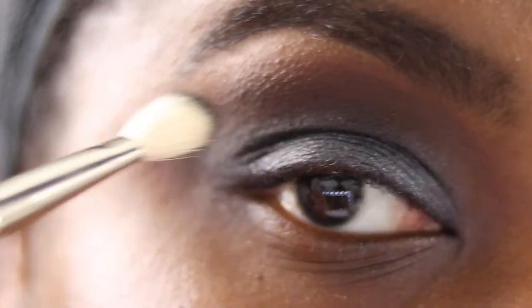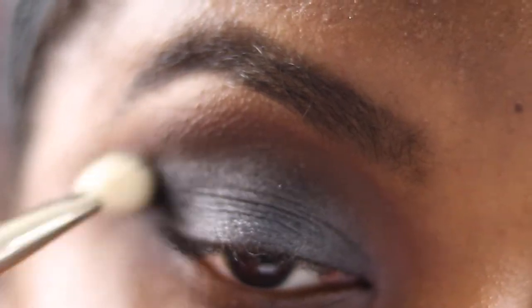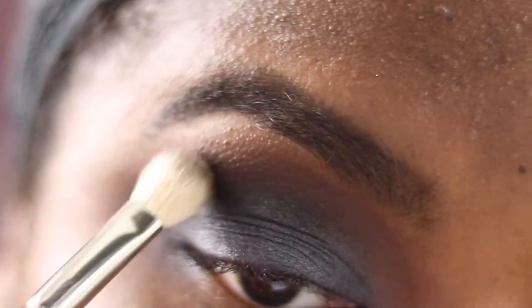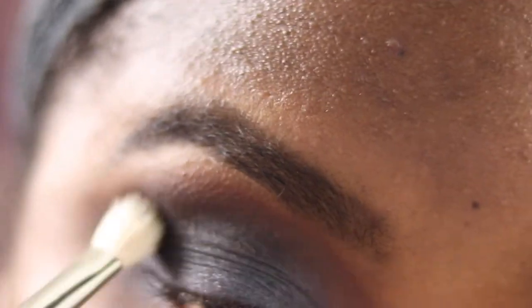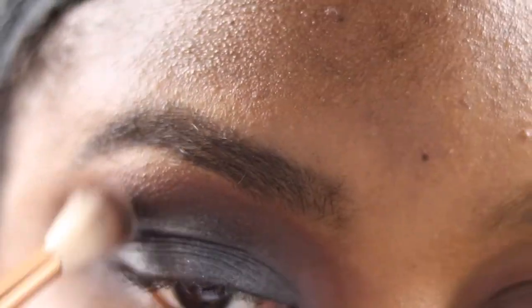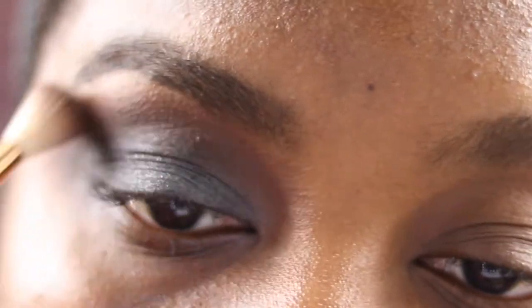Then I'm going to my MAC 217 fluffy blending brush and going back into Noir from Soft Glam. Placing it on the outer V in a C shape with really precise movements, because with a big brush it can get carried away very easily. Small blending motions, bringing it inwards from that V. Then I go back into my E35 with no product and just blend those edges. This is why we use a transition shade — so it's not just black straight away and it's easier to blend.